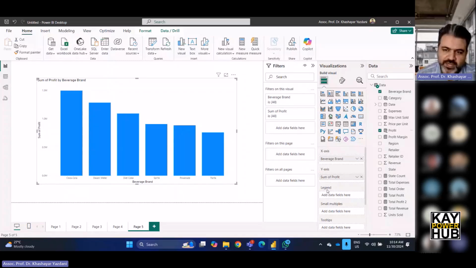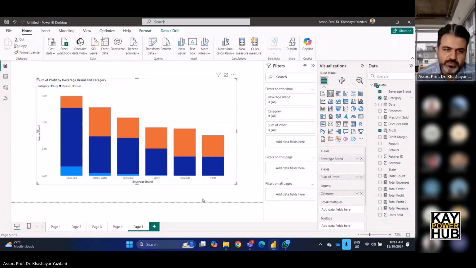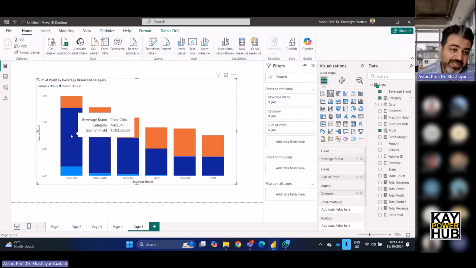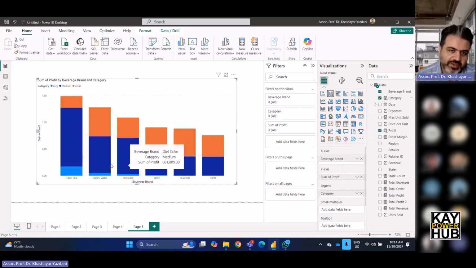You remember here we had legend. Now if I put the category in the legend, I can see, okay, Coca-Cola medium means the majority of the order size is medium. But in others, I can see how many percent. The large order is very low.